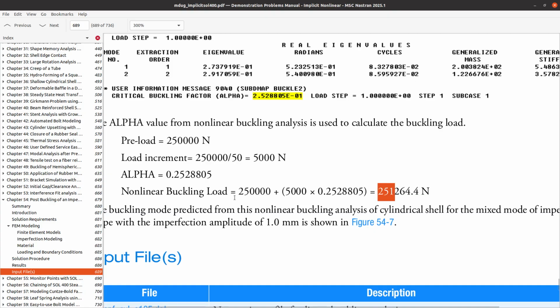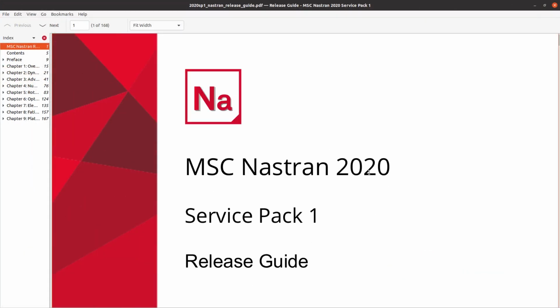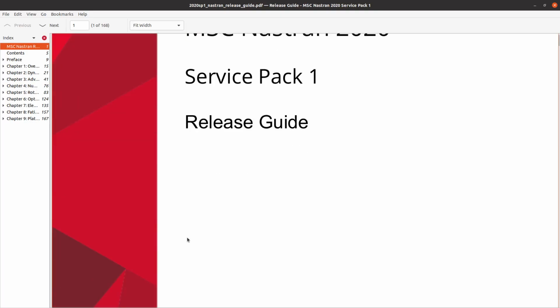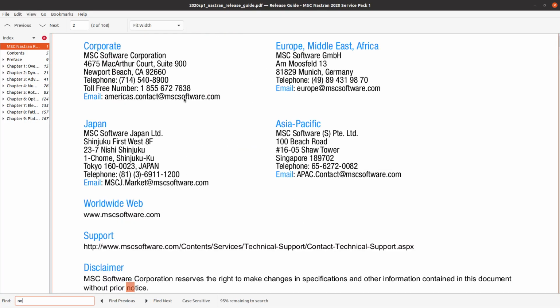Now, just in case you want more information about this nonlinear buckling procedure, there's one document that's worth referring to. Let me show you what that document looks like. If you go back to the MSC Nastran 2020 Service Pack 1 release guide, which is this document here, there is a section on nonlinear buckling.